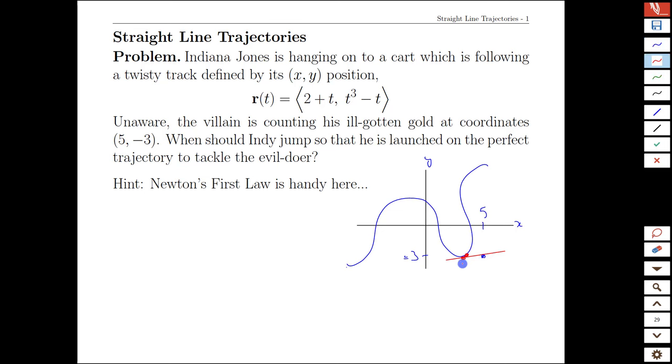So how do we set this up? I think the easiest way is to define a particular value for the launch time. Here, we're going to call it a. What we need that for is as a starting place for the trajectory afterwards. So we're going to define a as the launch time, and let's call it L(t) the vector value function of the post-launch trajectory.